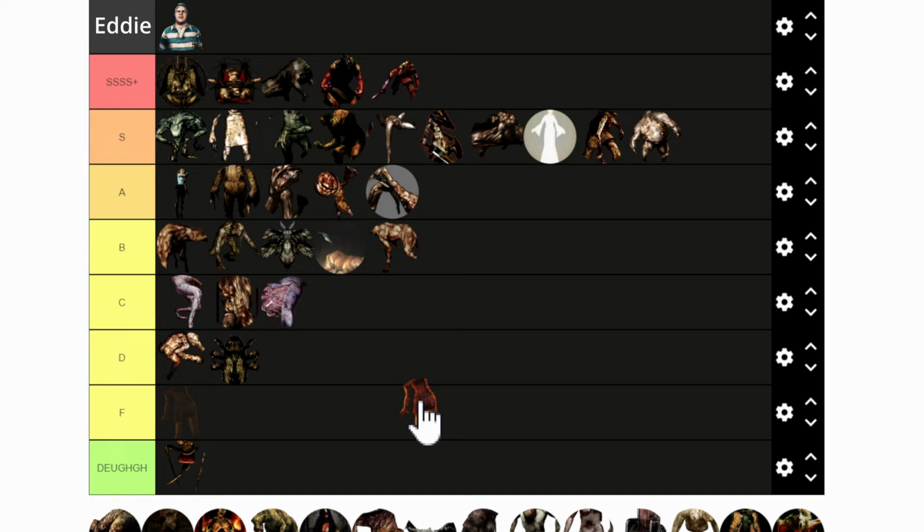No offense to whoever put this together, but how do you include the Origins nurse but forget to put the Silent Hill 2 nurse? Actually, I think a lot of monsters might be missing here. Oh boy. You know what? If anybody notices any monster missing, then you can just comment and I might respond with how I feel about that monster. Anyway, the Silent Hill 2 nurse would go in a B or C tier.